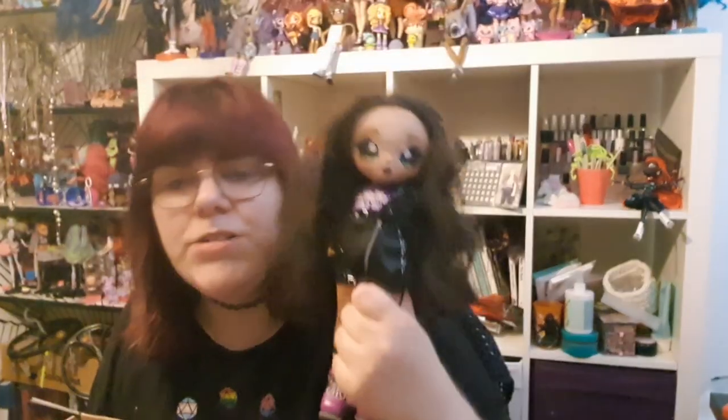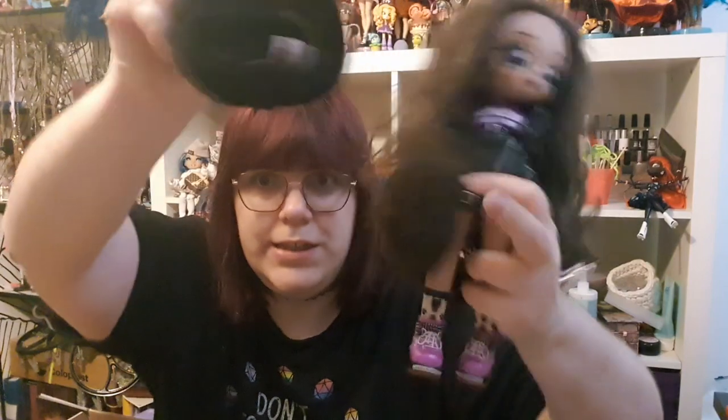She's very cute. I don't have any teens. I have two small ones, which I think are the surprise dolls. I don't know. But she's very cute. I like her. I'm gonna keep her actually. Very adorable. And she came with her little hat, so she's complete. So I'm gonna put her there.